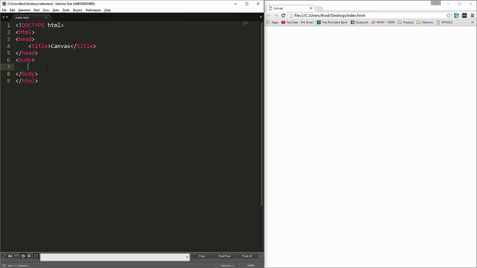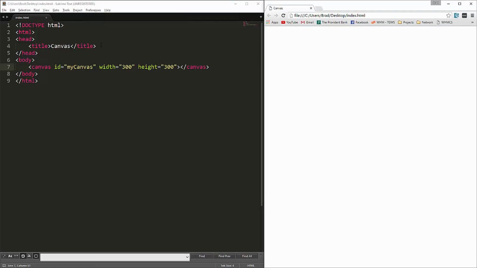Alright, so let's start in the body here. We're going to add the canvas tag, and we're going to give it an ID. We'll call it my canvas, and we're going to give it a width of 300 and also a height of 300. Okay, and that's going to take a closing tag as well. Now if I was to save this and reload, you can see that we don't see any difference here. That's because initially the canvas is just blank.